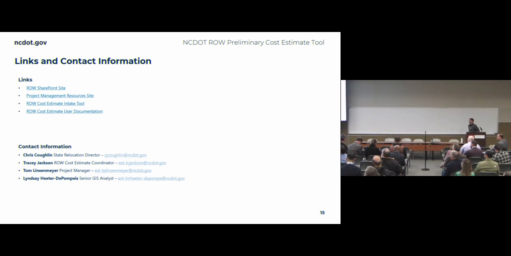Yes, I wanted to ask how control of access was built into the program as far as value. Control of access, we didn't do anything in the preliminary tool, I don't think, right? Yeah. So I think that's something that gets put into consideration for our late stage tools, but for the preliminary, I don't think we take it into account. And is there like a multiplier being added at the end, when you get the summation of all the costs, because this is such a preliminary estimate? 1.8 is our multiplier. 1.8, okay, thank you.